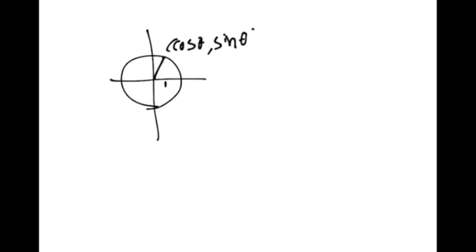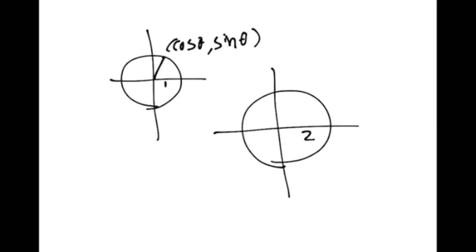Okay, so let me show you one more thing before we move on to the identities. So if I draw another unit circle and pick any arbitrary point, it will have the coordinates of cosine theta, sine theta on the unit circle. But if I have a circle with a radius of 2, what will the coordinates be of this point? Well, we know that we would just have to double the coordinates, so it would be 2 cosine theta, 2 sine theta.